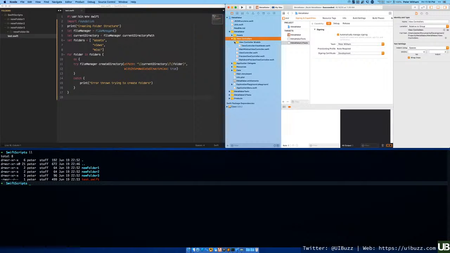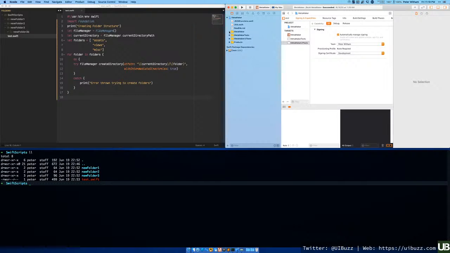So I've got one at the moment for the view controllers, and then I'll end up with another one for the views. The application delegate goes in there, resources, data models, that kind of thing. I usually call that models, and then a miscellaneous folder for anything else, so that I end up with this nice, clean folder structure, and I can find what I'm looking for. So that's what we're going for here.